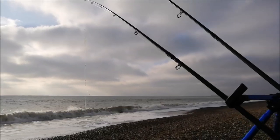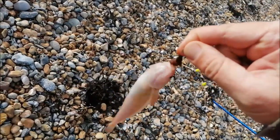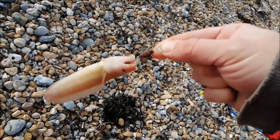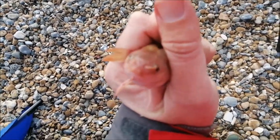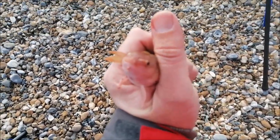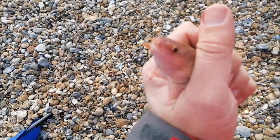First cast — got a fish! It's a species I haven't had in a while: the dreaded rockling. I think that's a three-bearded rockling there. I forgot about these — this time of year you always seem to get loads of them. Let me get it on camera before I chuck it back. Actually, I don't know if you can see, but it's a five-bearded rockling — it's got two barbels on the body, two above the top lip and one underneath the bottom lip. Slimy little thing, almost like a little eel. Yeah, bait robbers, but nice. I'm going to chuck this one back.